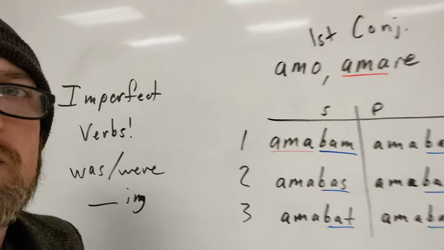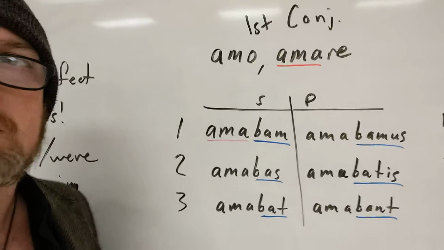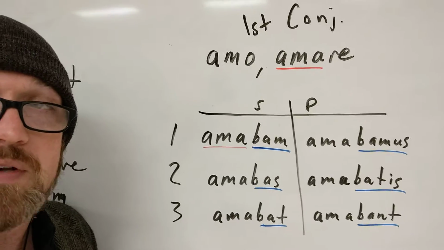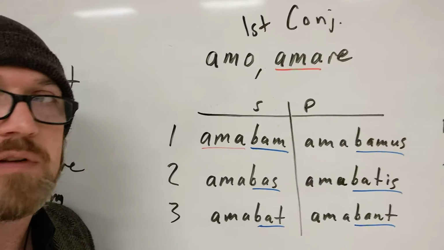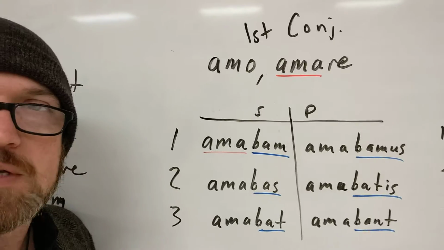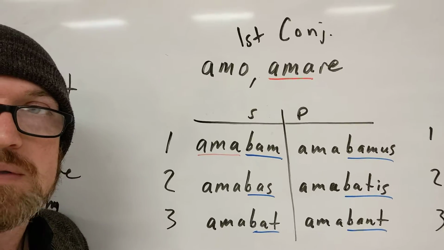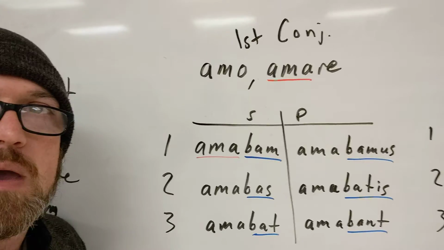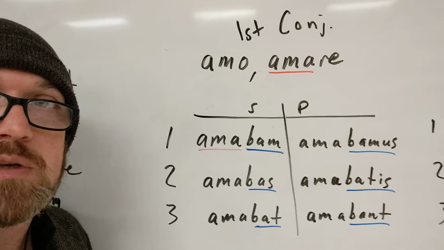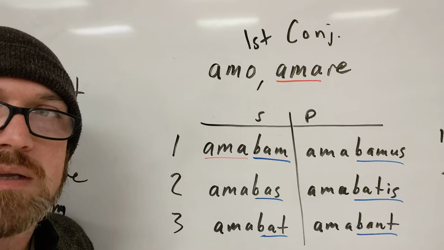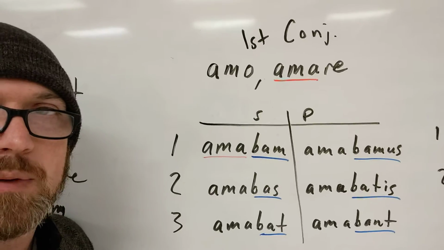So if you look at a verb like this one, good old amo amare, it means to like or to love, definitely a verb we've seen several times in our story so far. Right? It's a first conjugation verb, which is to say our stem is the ama. I've got it underlined in red over there. Now, if we were in the present tense, we would use that stem and we would start sticking endings right at the end of that stem. And that's how we get amo, amas, amat, etc.